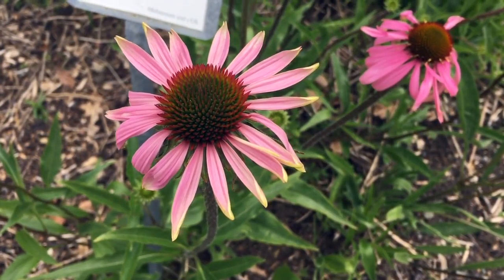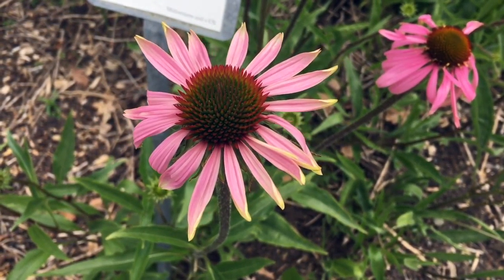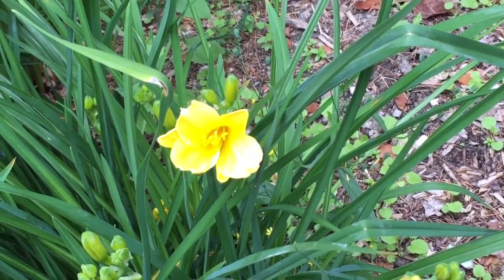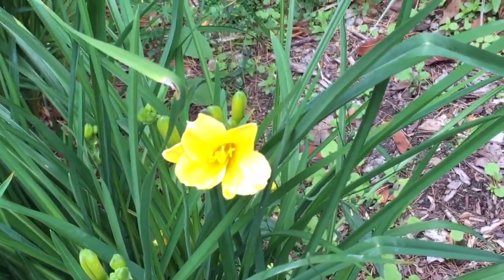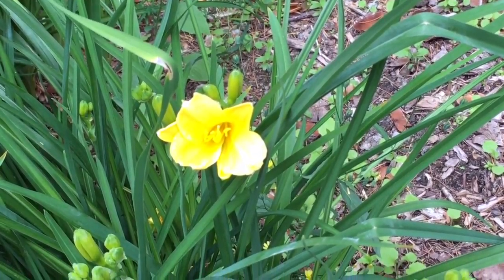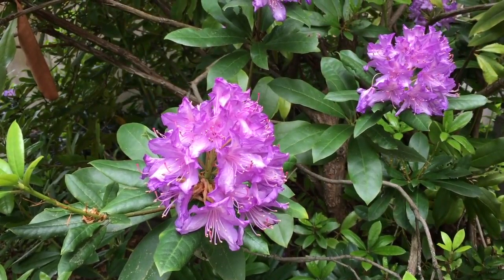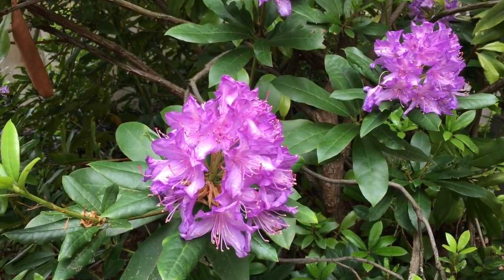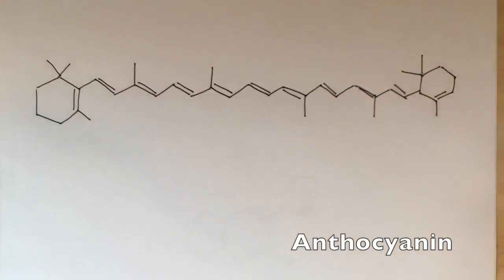But how do flowers get their colors? This can be explained in a genetic, molecular, and biochemical process. Plants have pigments that allow them to absorb light. Two major ones for flowers are carotenoids and flavonoids. In these classes of pigments are several molecules. There is carotene, a form of carotenoid, and anthocyanin, a flavonoid. Here are their structures.